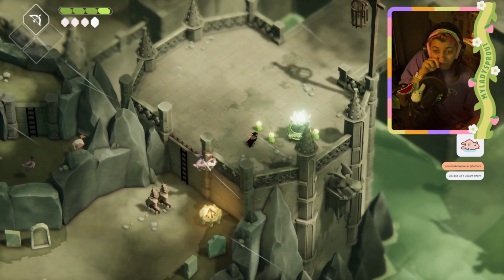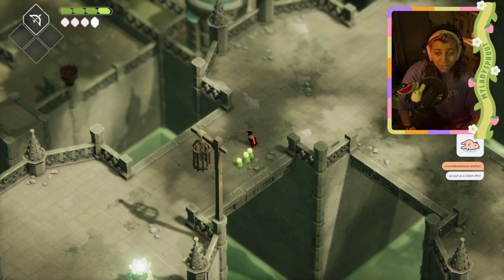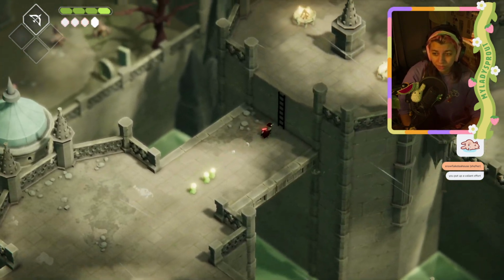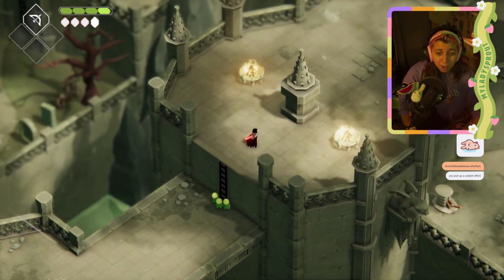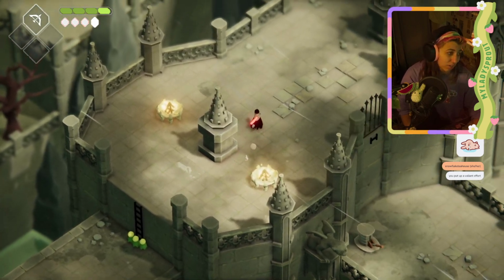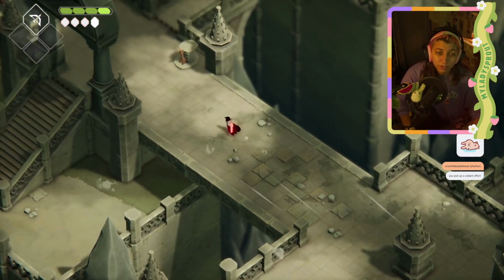Oh, my friends are around the leaf. That's so cute. I didn't know that. Hi, friends. That makes me so happy. I'm also so glad this is a perma unlock. Hi, friends. I don't think you can come up here. My babies. I was gonna say another word there, but then baby just kept coming out of my mouth.